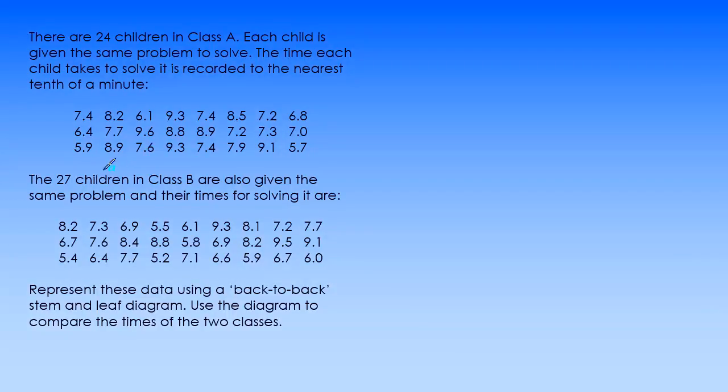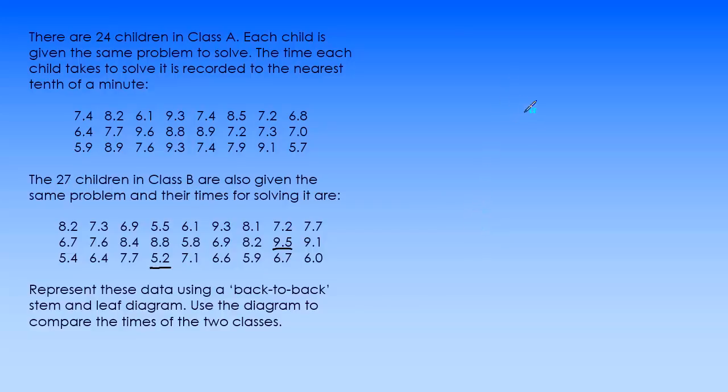Now the first job is to try and find the smallest and largest data values. So the largest one seems to be 9 point something, just here. And looking for the smallest, we've got a 5 point something in here, we've got another 5 point something here, and we don't have anything that's 4 point something at all. So it looks like the smallest is a 5.2, and that's going to enable us to draw our stem.